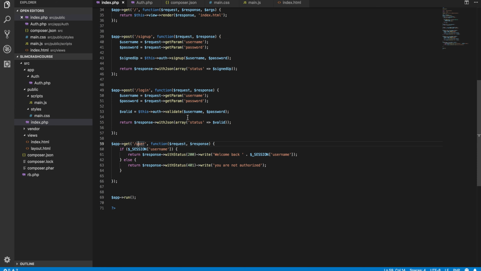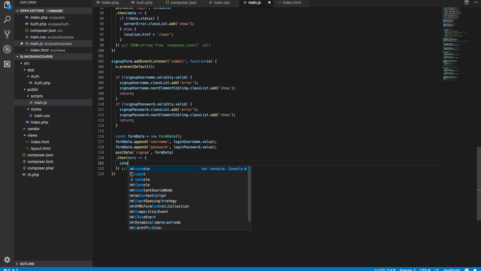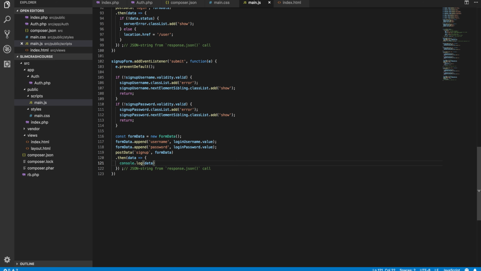If we go to index.php, we can see that it's sign up. And going back to our JavaScript, if we got something unsuccessful, we can show something to the user. But for now, I'm just going to copy this and just console log the data. It's actually a practice for you now that you learned how to add this. Maybe go ahead and change this in your project so that you have a proper notification to the user and do some action based on the return of this.